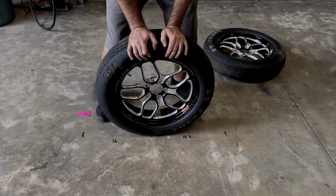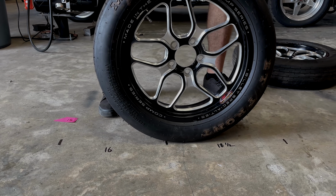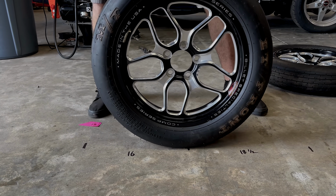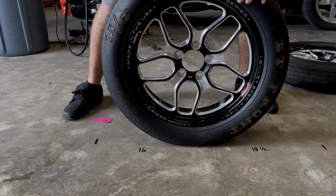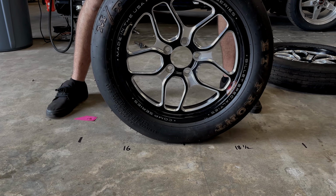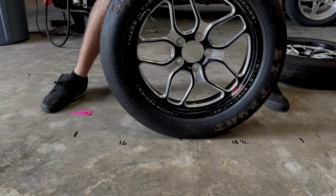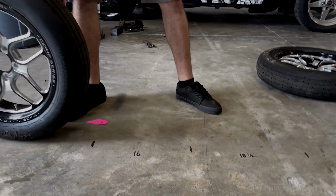But where tire pressure can affect you in that is, say you're not one of those staging Nancy guys where you take your sweet time and you barely light the second bulb to where it comes off instantly before you start rolling forward. Say you're one of those guys who rolls in kind of deep but still has both bulbs lit. You don't really check your front tire pressure when you're at the racetrack. It happens. You know you're running 30 or less pounds of air pressure. When you go to leave, your tire's stuck in this limbo where it's rolling back and then forward before you actually break the beam and cut a reaction time.